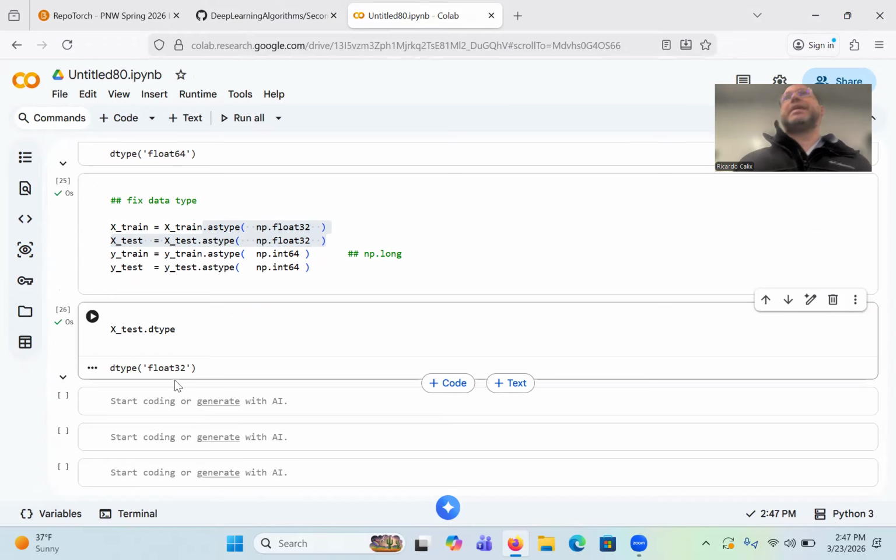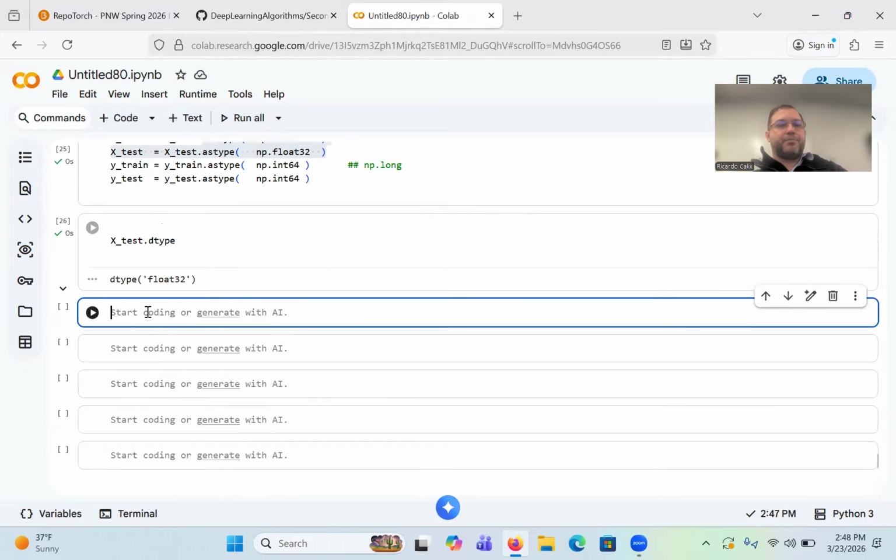Some people, when they're building applications, let's say you're building something on a Raspberry Pi or something more embedded, they can actually make the neural network float 16 or float 8, right? So maybe that is still accurate enough for you to deploy the model. Do you guys see that? So these are the tricks as you start to use these very large models that you have to start considering, okay? And this is a very real situation going on in the world of AI today. All right, but here, as you can see, we made this smaller to float 32. And this is confirmed. All right.